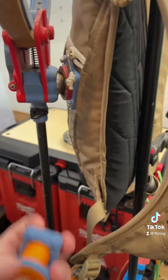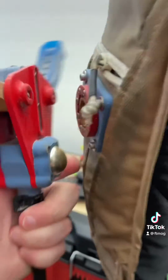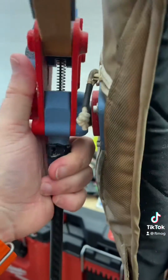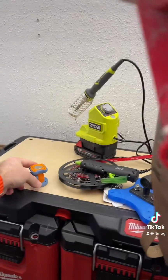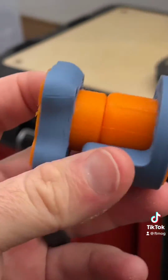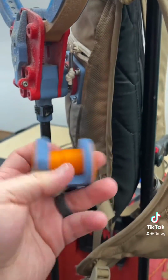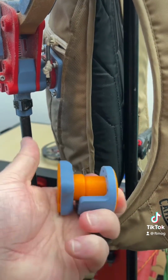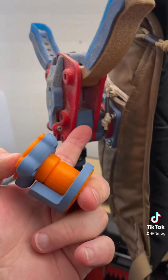Now another thing we did is on this one here, there is nothing on the bottom. This thing can swivel any direction, and it can be pulled off any direction, and that's great, except that pulling off downward is the primary failure vector. When it gets pulled down, it seems to fail the most. So what we did on the new one here is it's slightly inset inside this little cover. So the only way to take this thing off is going to be to push it up and off. You're not going to be able to just pull it down easily and off, and it may or may not work quite as well as I hope, but we're going to find out. I'll attach this and see how it looks.